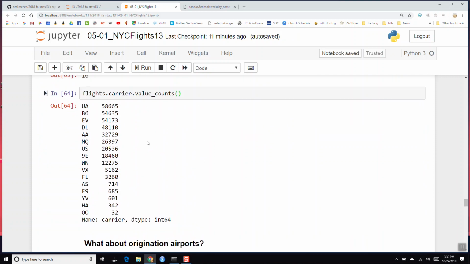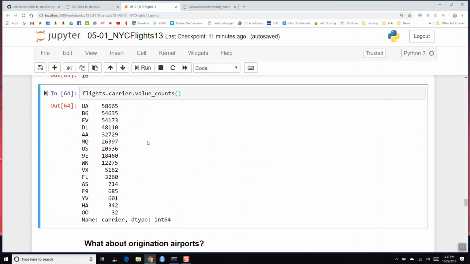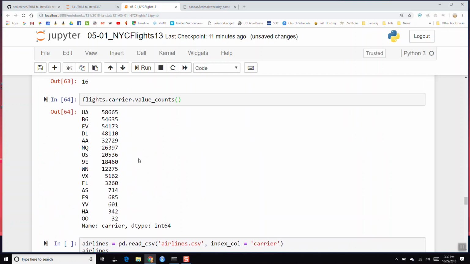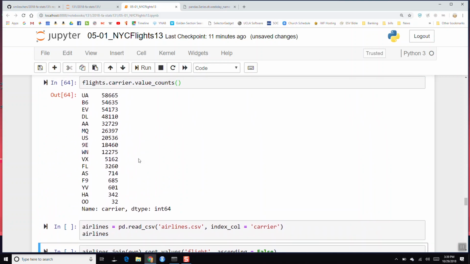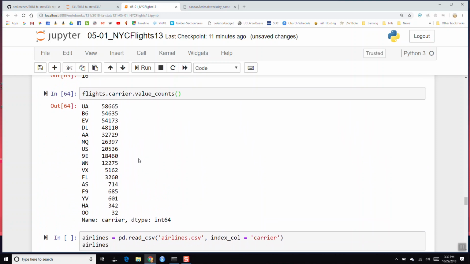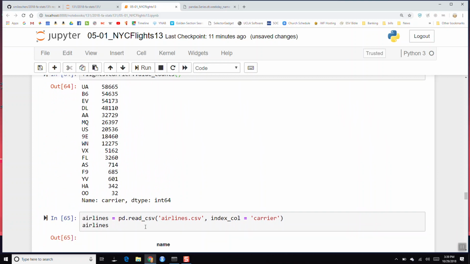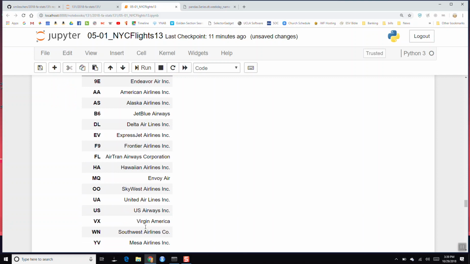So these carrier names, they're the symbols that the airlines use, right? This is like flight AA whatever for American Airlines. There's a CSV file that carries the airline names. Okay, so 9E is Endeavor Air. Apparently that's a company.